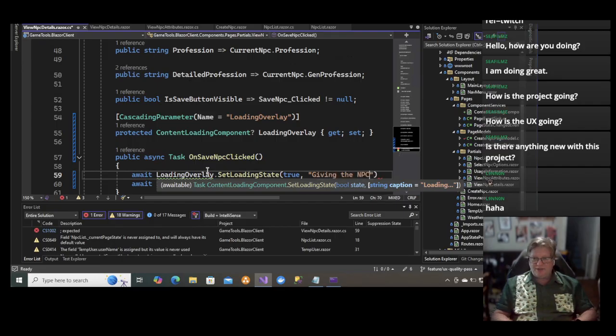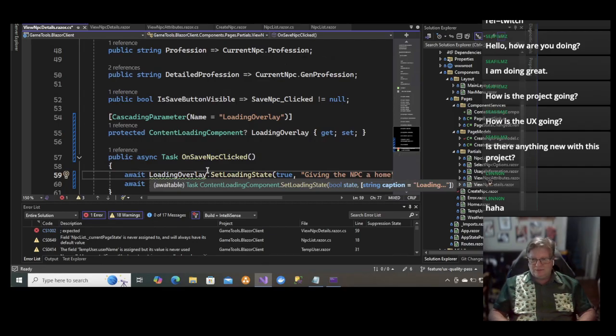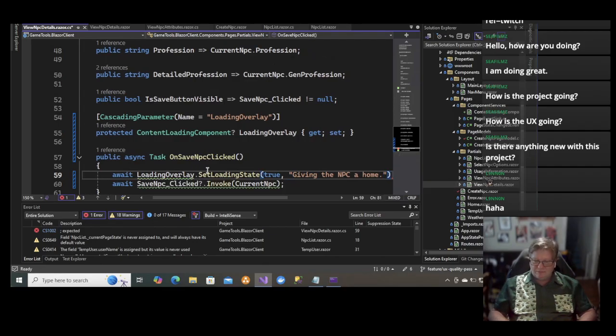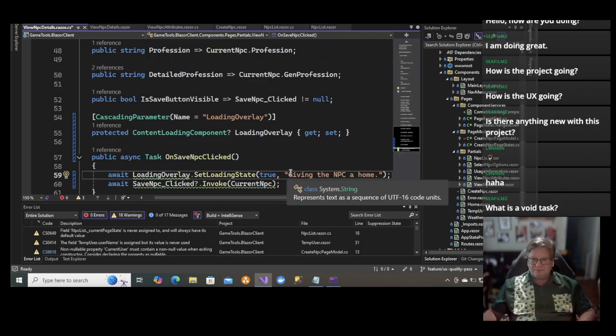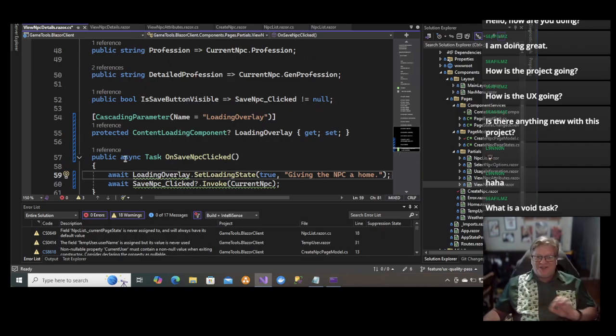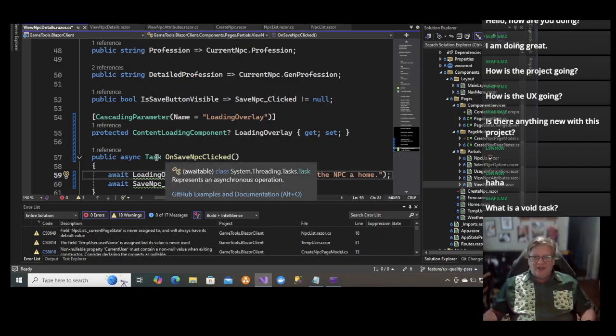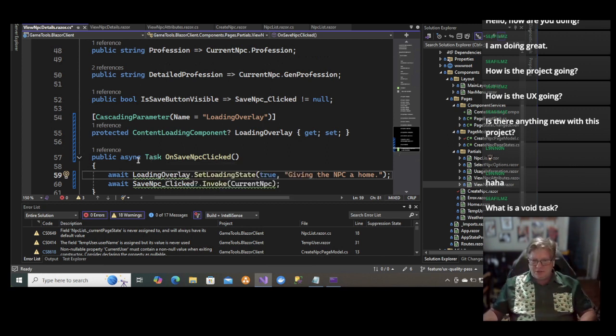Giving the NPC a home. A void task, there's no such thing. There's an async task, and a task is really just an object that wraps around an asynchronous action that doesn't have a return type.